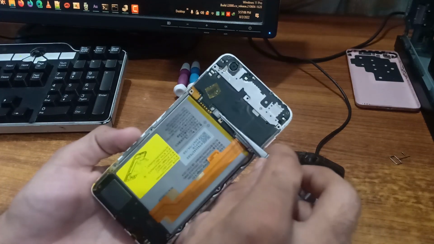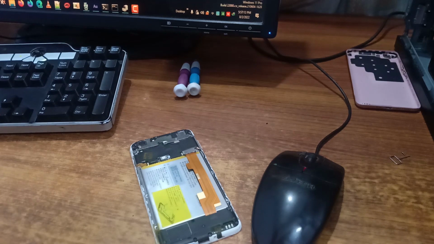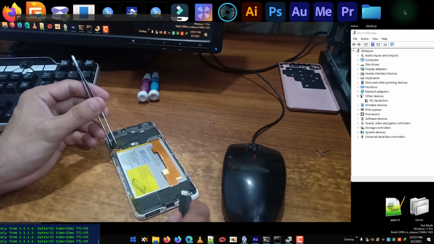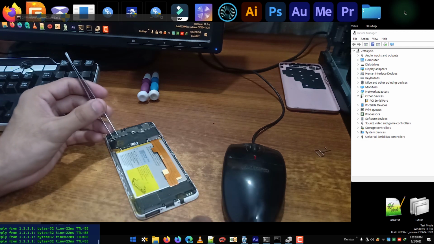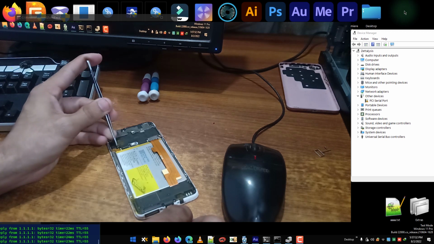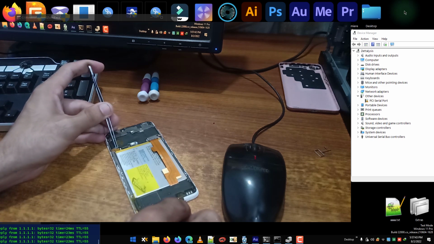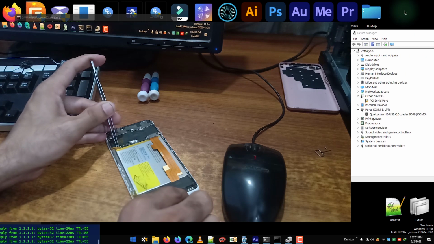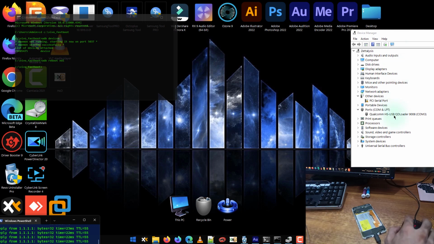First, I have to boot it into EDL by short-circuiting the test points. You may know about it. I did this in the last two videos. On your PC screen, just open the device manager and connect the phone with the USB cable while short-circuiting these test points with any tweezers or forceps, whatever you call it. I'm just going to connect it to the PC while holding these tweezers. Okay, today in my first attempt I was able to connect it as a QDLoader driver. You can see it in the device manager.